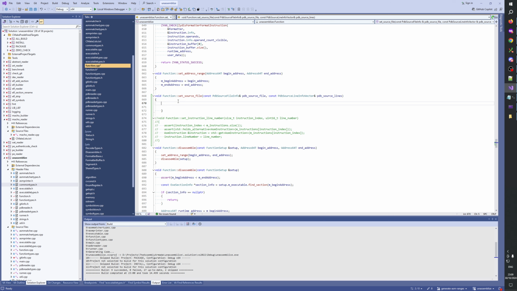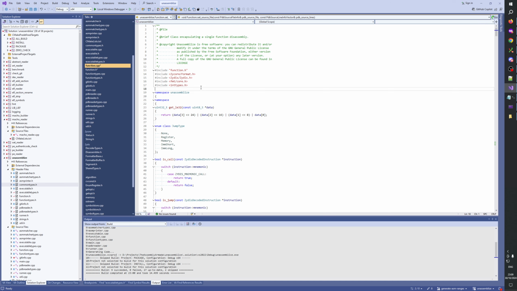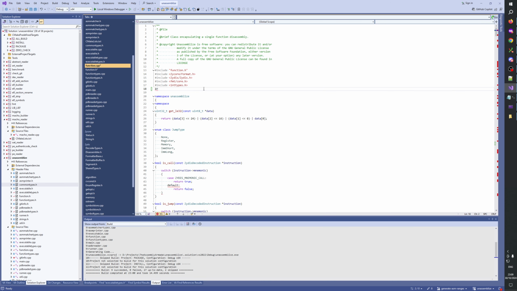And then we do include PDB reader types.